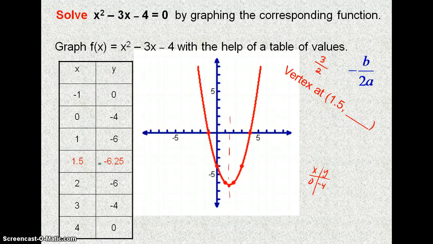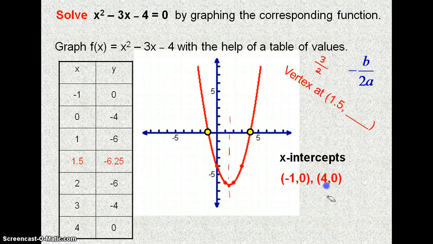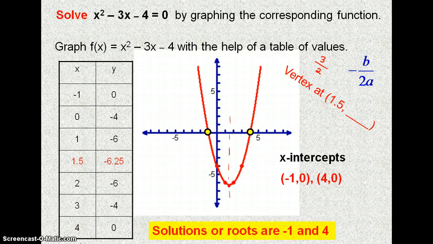Once you have the graph of this, you can see where it crosses the x-axis. Well, it crosses the x-axis there and there. So what are those two spots? Let me erase this here. That's negative 1, 0, and 4, 0. So we would say that the solutions, or the roots, or the zeros, are negative 1 and 4. So that's what you're trying to find: negative 1 and 4. You don't have to write them as points like we did up here.